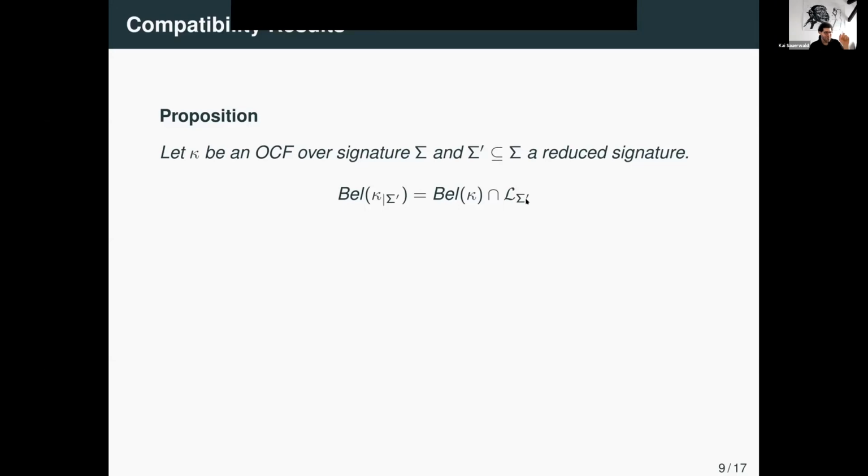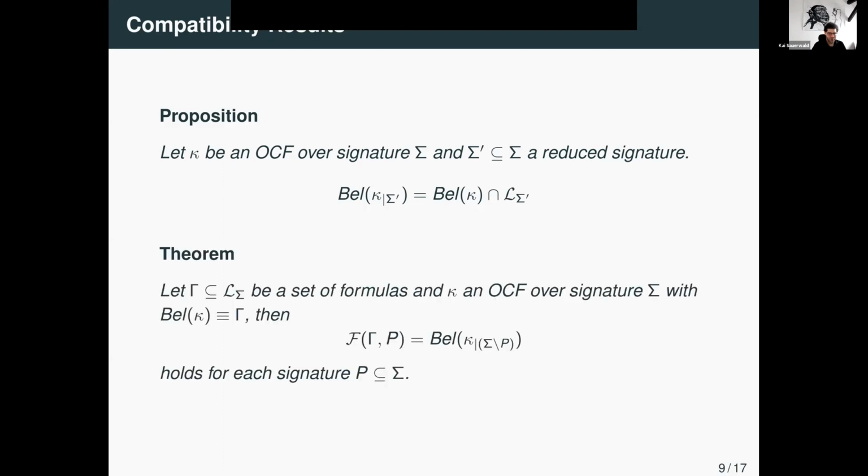And there is one little technical thing here. The notion of marginalization is talking about what signature you get in the end, and the notion of forgetting is talking about what signature elements you want to throw away. So for the theorem, you have to do this flipping here. And they are, of course, directly related together.